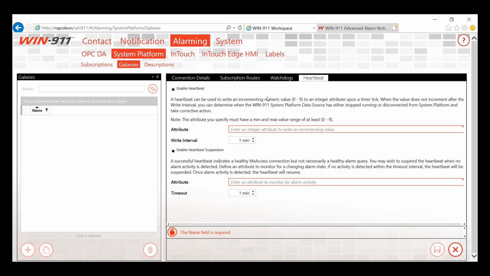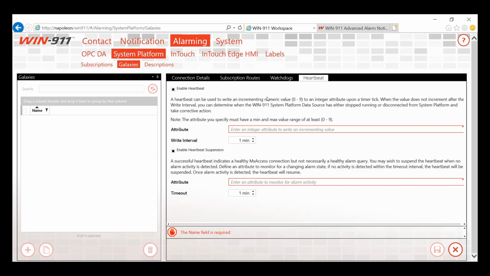And give me an example of how maybe a system integrator might use the heartbeat option if that connection goes down to alert the end customer. Sure. So the most common scenario is going to be for hot backup scenarios. You're going to have two Win911 systems, one of which is in standby mode, and then this heartbeat is going to be coming from the active system. Should the heartbeat stop, then the SCADA can call activate EXE and activate that remote standby system to trigger the failover.